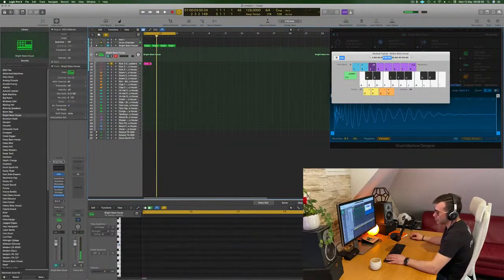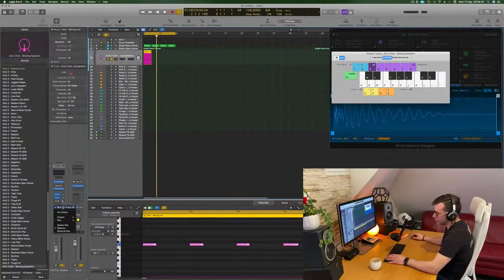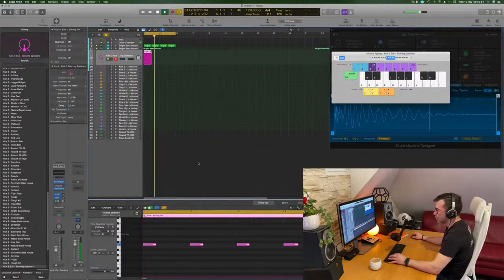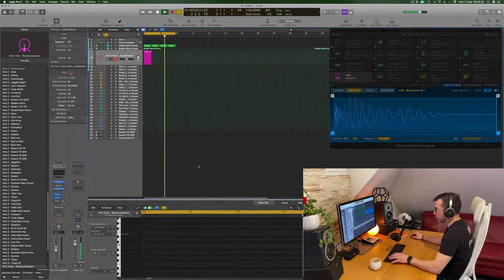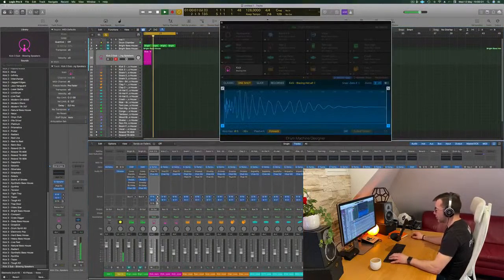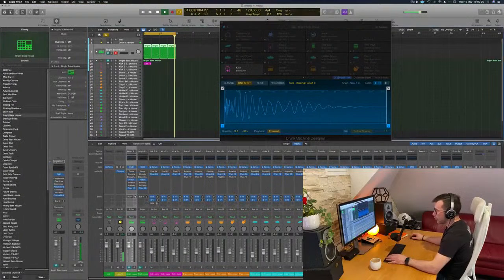Oh, sorry guys, I have to undo what I was doing, which is to send this onto this group here, and I'll put it to stereo. And then I'm gonna cut. This is very odd. I still have this.